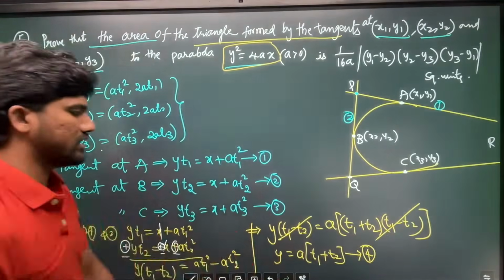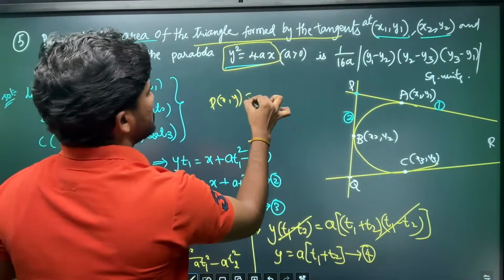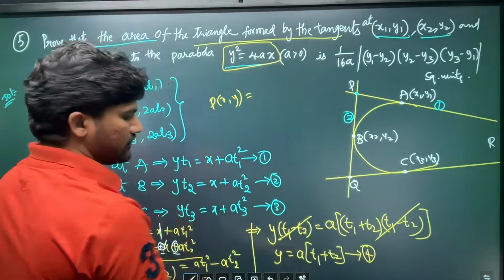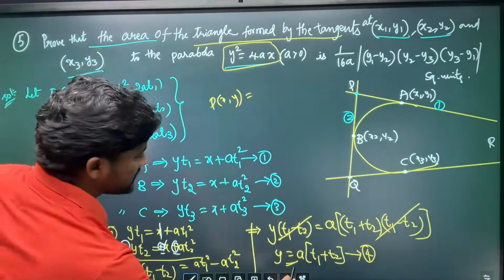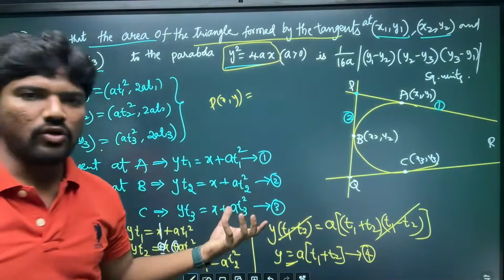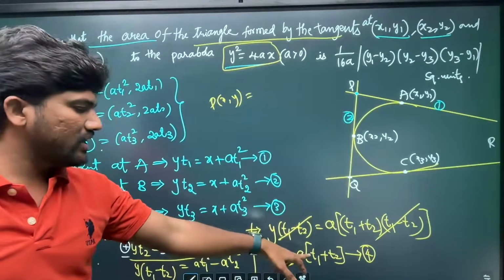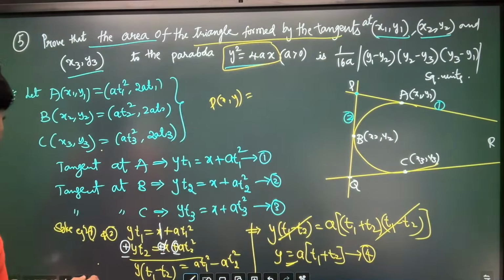So equation number 4, small y, P of x comma y is the coordinate, right? So in this we got the y value. Next we have to find the x value. Similarly, to find the x value, substitute this y value in equation number 1. This process will be long, but in the exam you can directly write the y value and x value if you remember them. Clear?